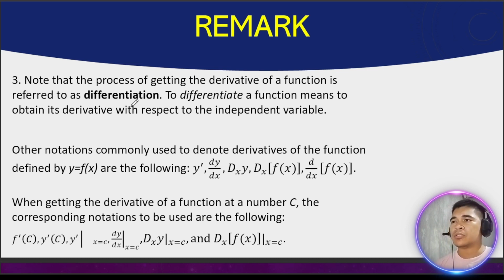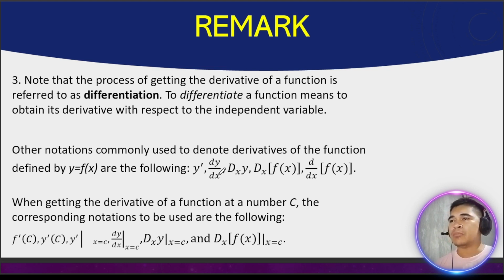Other notations commonly used to denote derivatives of functions defined by y equals f of x are the following. First, we have y prime, which is the most common. And we have dy over dx, d over dx of y, and d over dx of f of x. So they are the same. These are used to denote derivatives of the function.